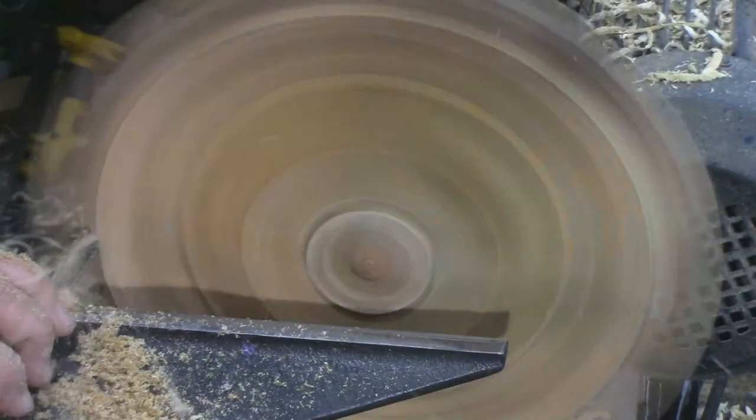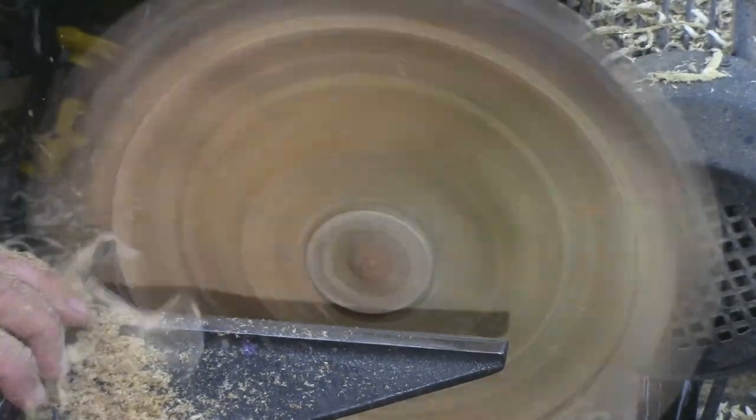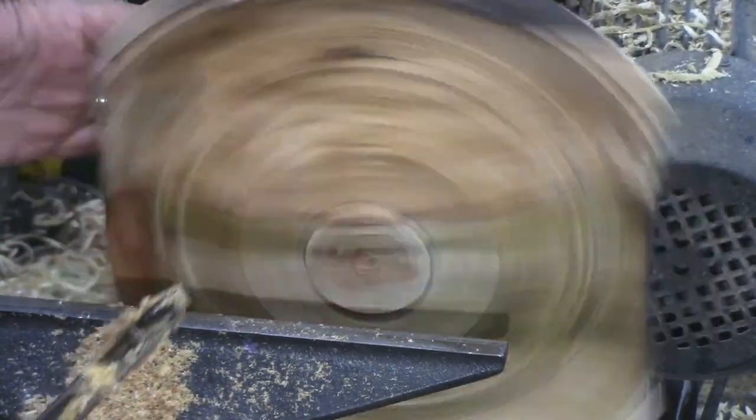Now I am going to dial up a little more speed here. And once I have this tenon area all set, I'll probably bring the tailstock back up, even, but it might get in the way. So there's some grain that runs all over the place in this, which will make it look unique, but also makes the tool want to do funky things. All right.